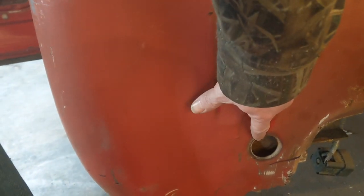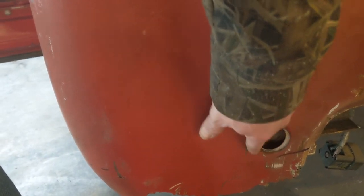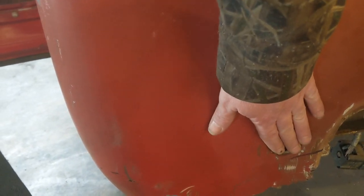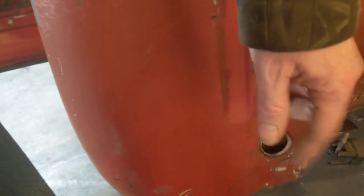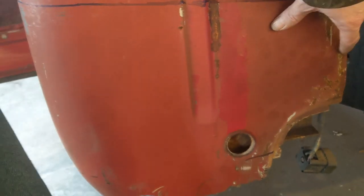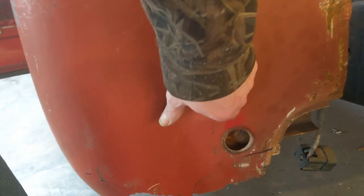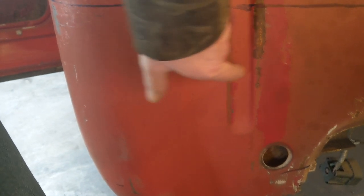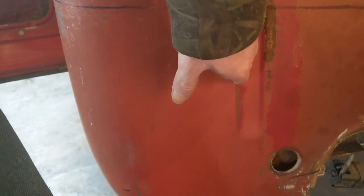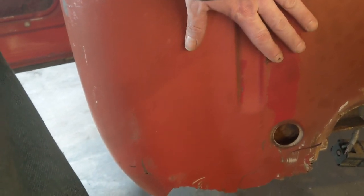And this is the old body mount hole. I'm not using that body mount in the new panel. It's still solid. It's never been cut out. So my thought is to fill that hole in the process out of the new one. So my thought is to come and cut over and then maybe angle down between this body line and that hole, because I know if I start going and welding this body line, it's never going to turn out right. And I know it's hidden by the bed, but still.